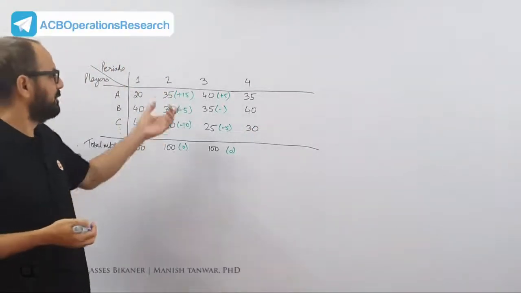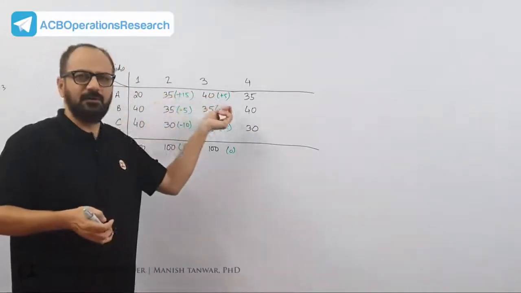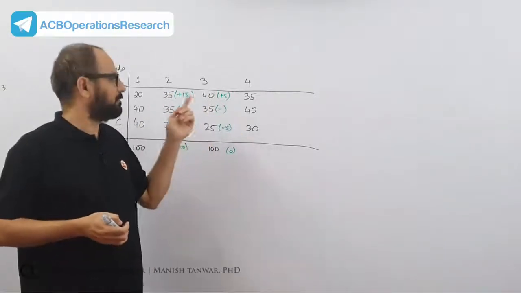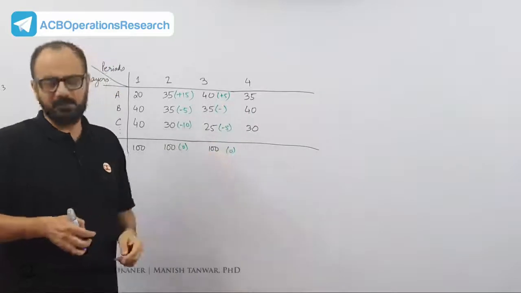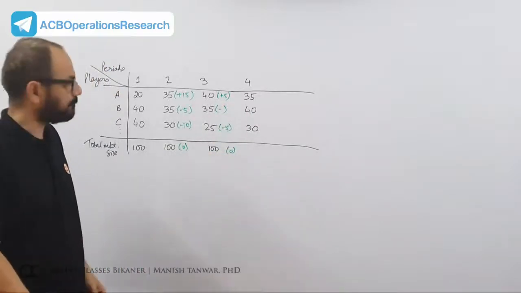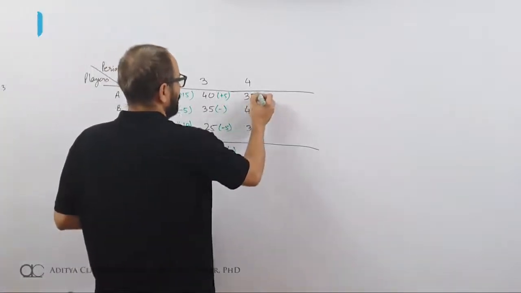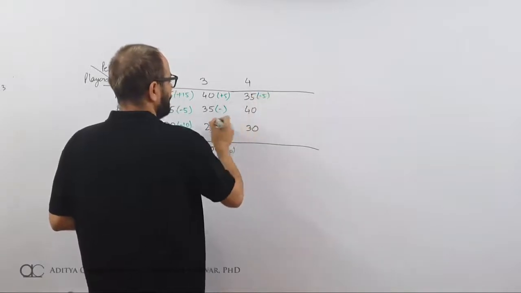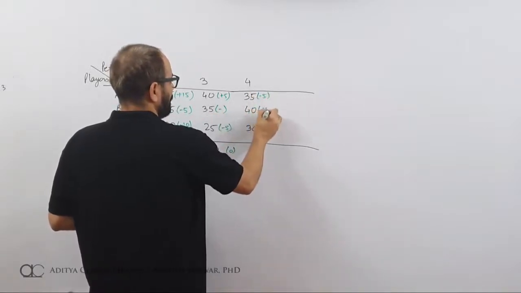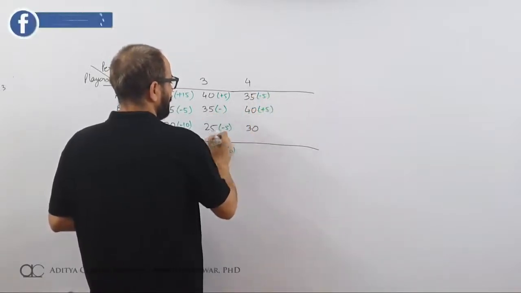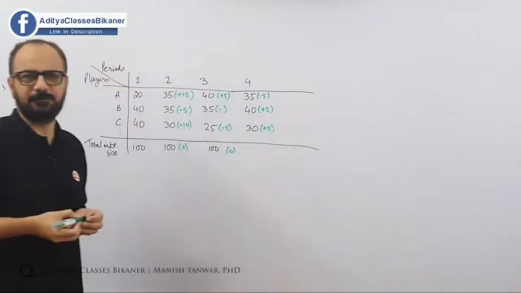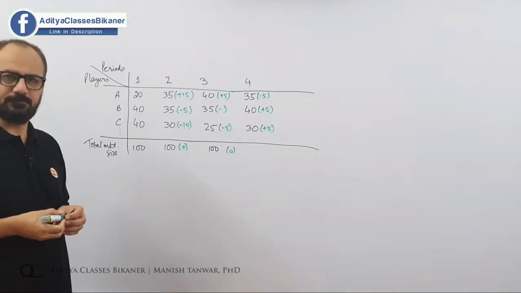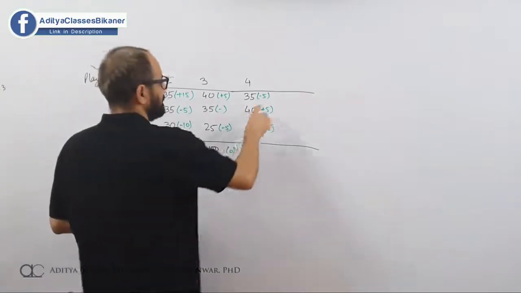This is also possible. It is not the case that A will always win. A might lose also. A has lost, B has won, and even C has won. What is the scenario? A loss of minus 5, a gain of plus 5, and 25 to 30, again a gain of plus 5. Fine. So, what has happened?